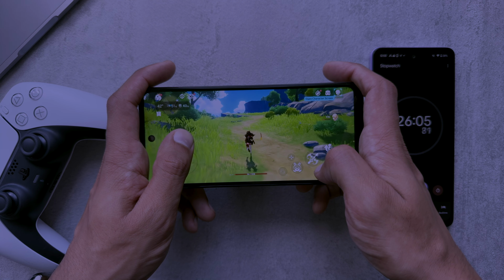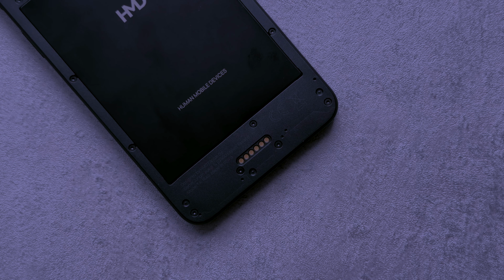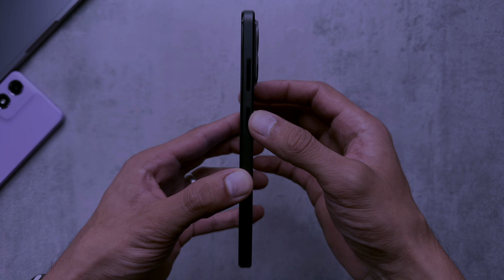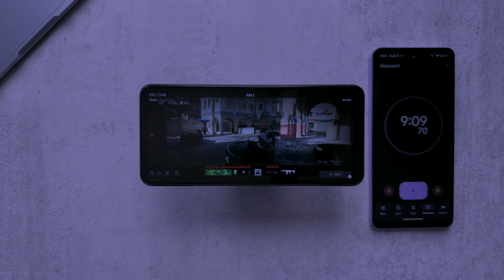However, the camera performance is somewhat of a mixed bag, especially in low light conditions, and it might not satisfy everyone. Photos were good, but video just kind of fell apart as we saw. The display is decent for the price range, but it lacks the punch and brightness that we see in some other competitors. And software wise, the near stock Android experience is clean, and having 2 OS upgrades is good enough, but could be a bit longer, but it's better than nothing. Ultimately, the HMD Fusion is a capable device that delivers on core functionality with the added bonus of good repairability. For those seeking a fairly budget-friendly smartphone with a decent battery life, clean software experience and easy repair option, it's worth considering.